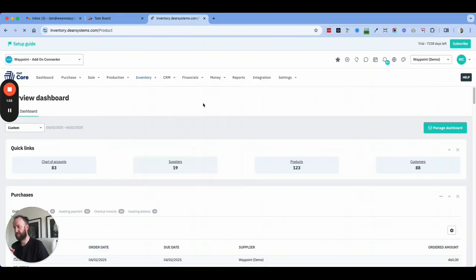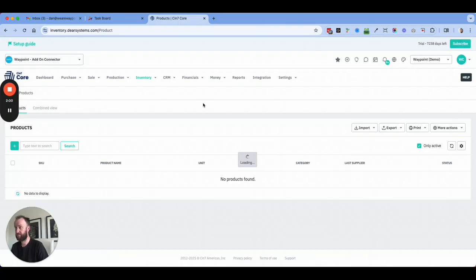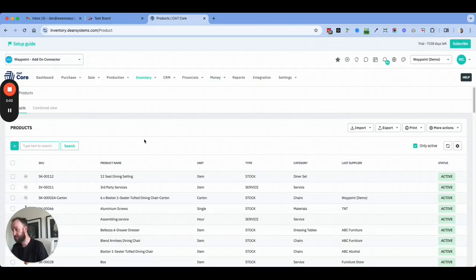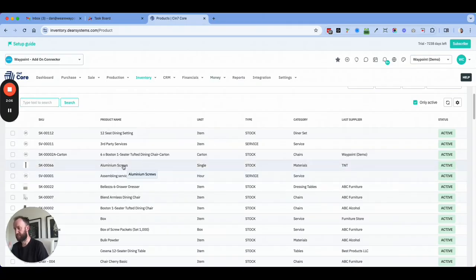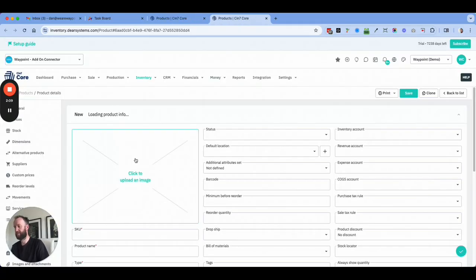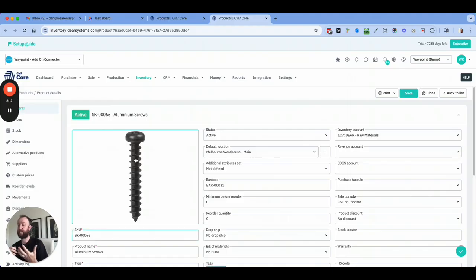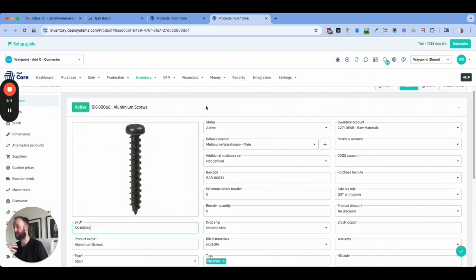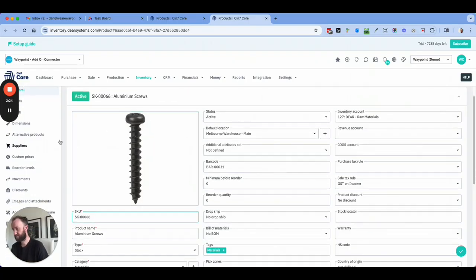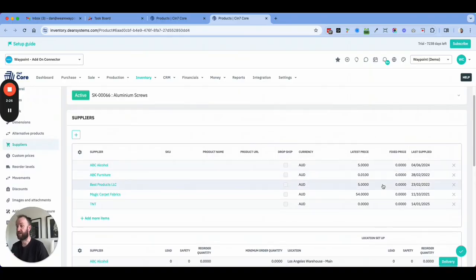So starting with product information, you want to make sure as a minimum that you've got suppliers and prices against products. So if I look at, for example, these aluminium screws, so this is a fake furniture company. We're going to have some assemblies where we might need chairs and we need to buy in timber and glue and screws and things like that. We might also have things like dining suites where we need tables and chairs to put them together. So first most important thing, under suppliers, you need to have at least one supplier and price in here. Fairly obviously, this is so the system knows where do I buy this product from when I have a need for it.